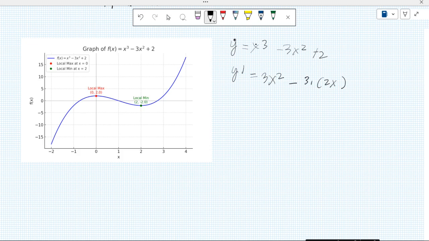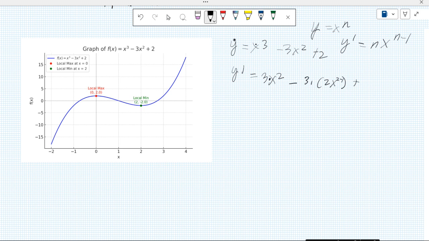So the first derivative here is, we have to bring down from the formula y = x^n. To get the first derivative, we have to bring down the exponent and then subtract 1 from the exponent. So this is essentially 3 multiplied by x^(3-1), so that's x^2. So this is minus 3 multiplied by, we bring down the exponent 2, and then x^(2-1), which is essentially x.